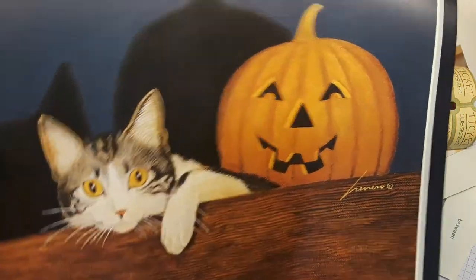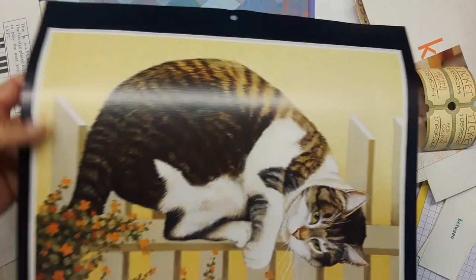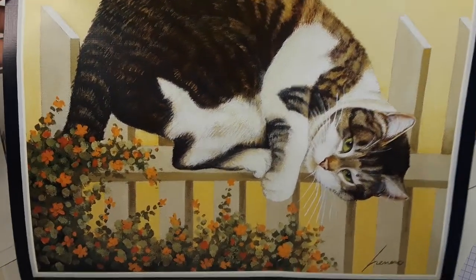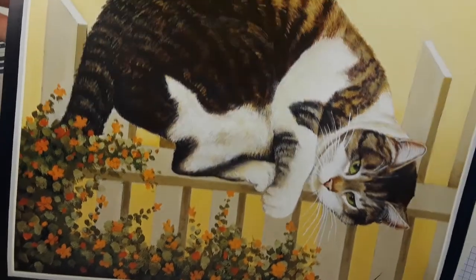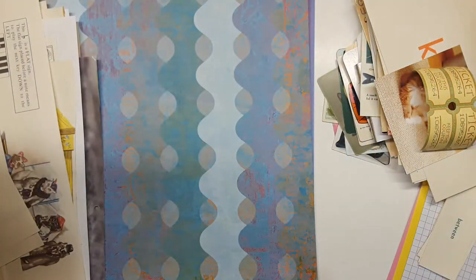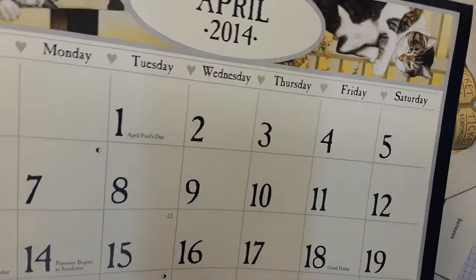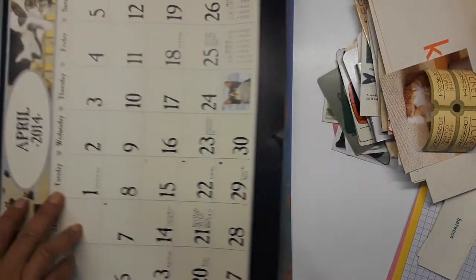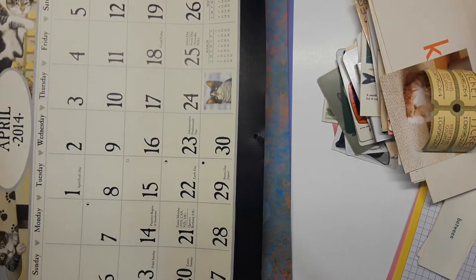So cute. And, oh, I don't even want to think about Halloween and all that right now, but we kind of gotta, right? Think about it right now. And that little cutie. And I love the little orange and red florals there. So I put those in there. And that's from a 2014 calendar, guys. But those might be for cover pieces. There's several pieces in here that could be cover pieces.